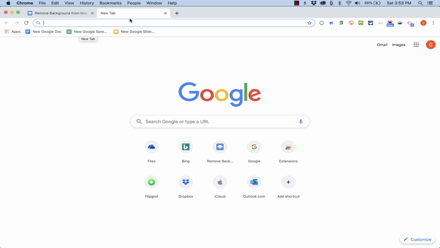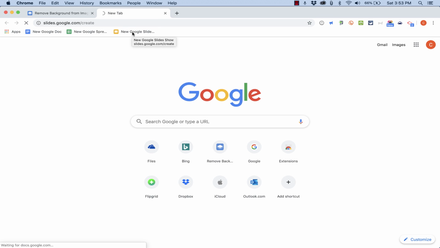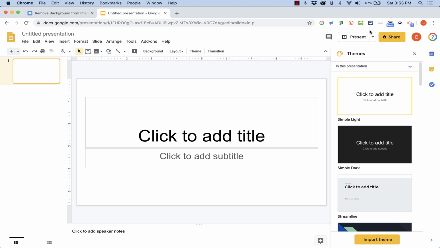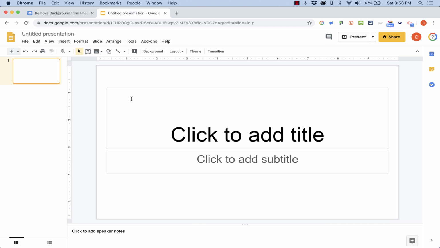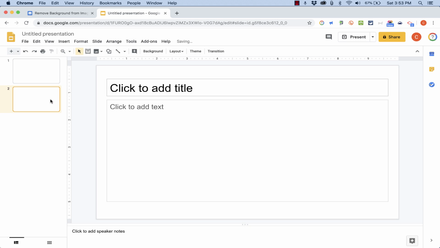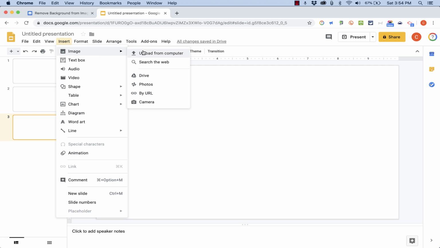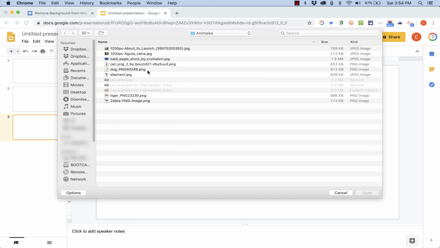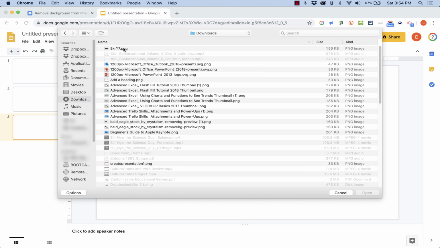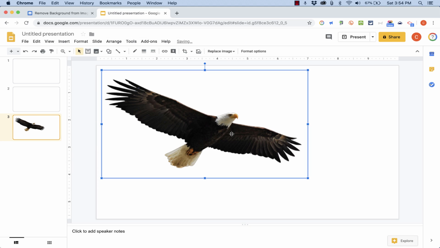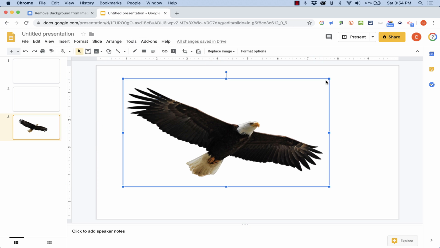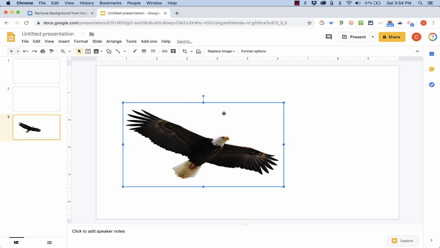So let's look at how that would look in, let's say, Google Slides. Now, of course, in PowerPoint or in Microsoft Word, it would look similar, but I'm just going to add a blank slide. And on this blank slide, I will insert an image. I'll upload it from my computer. I could just click and drag to bring it in, but it downloaded to my downloads. And here it is. There's the image. Looks beautiful. And it doesn't have those annoying rectangular backgrounds that you often see when you pull in an image from Bing or from Google Images and put it into your slide.